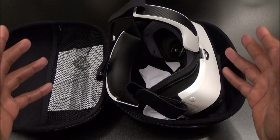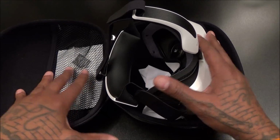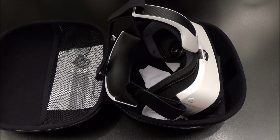Now, when you look at it and you wear it and you use it, you could easily see these things going for $800-900. Actually, the Oculus Rift I think is a little bit more expensive than this because that's kind of a standalone device that you'll be able to have for years. Even though with this one, what I recommend doing is just keeping it. If you get this and the Note 5 comes out and it's not cross compatible, then you're just going to have to take a loss on that Note 4 if you was going to trade it in and get a couple of $100 for your trade up. You're going to have to take a loss on that because you already invested $200 to $300 in this. It's going to be something that you might just have to keep.